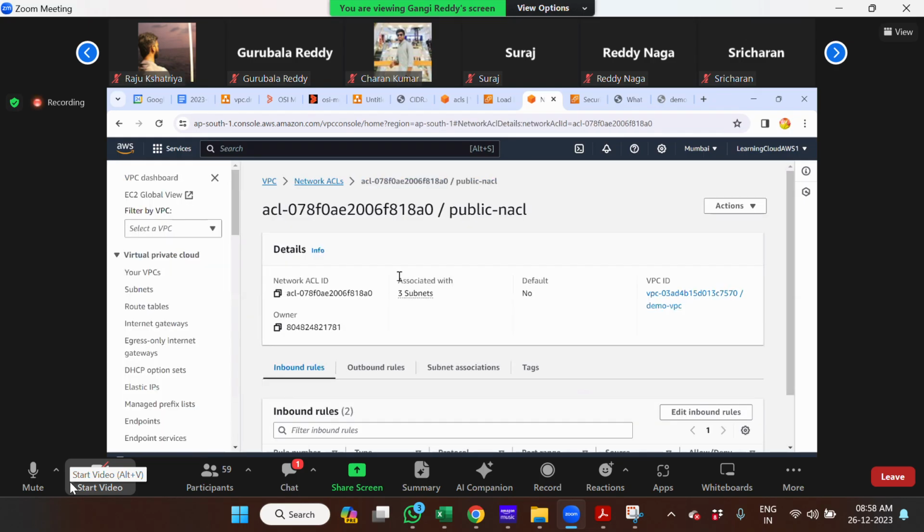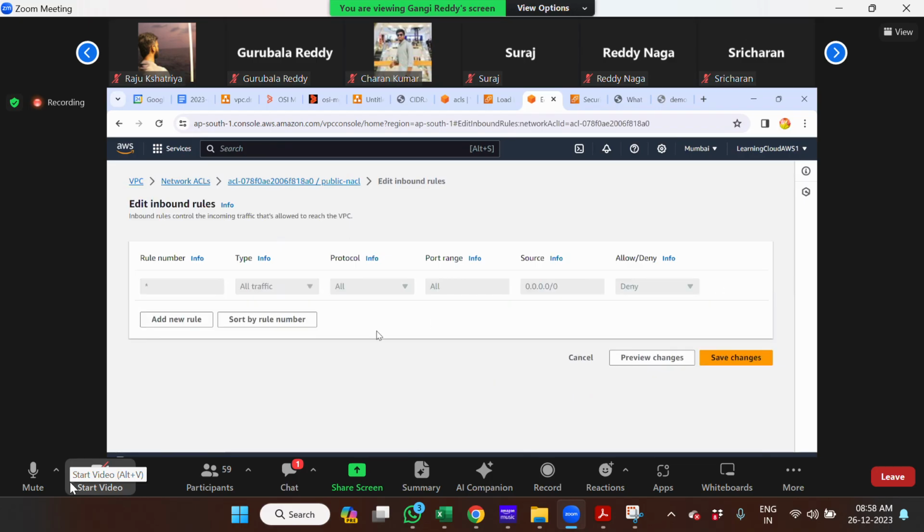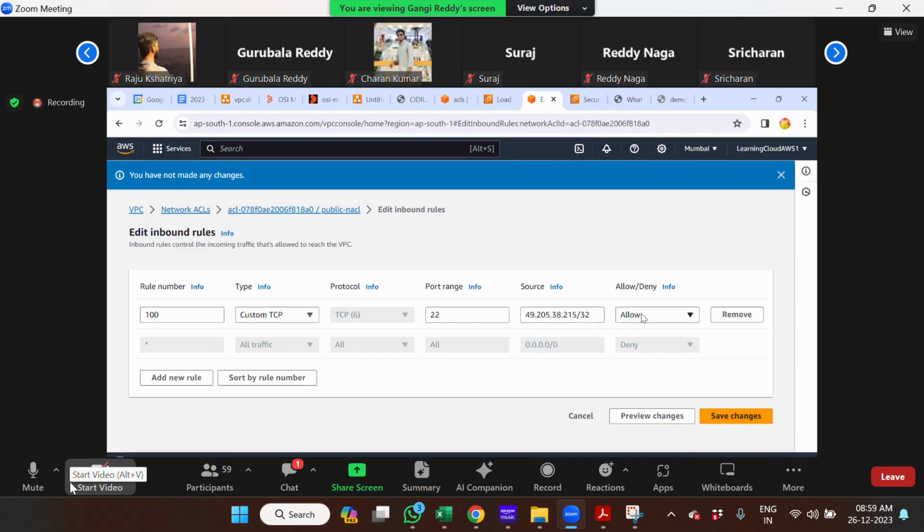Just cancel it, sorry. Edit inbound rule. Remove this. Add new rule. Custom TCP. By default TCP6 is taken, don't care about that. 22/32, rule number 100. Then I'll save changes. Okay, both are the same.